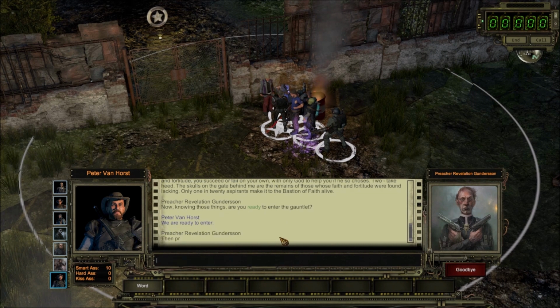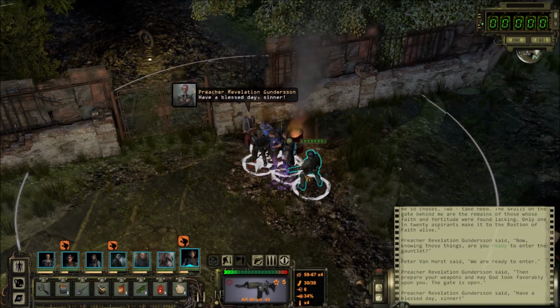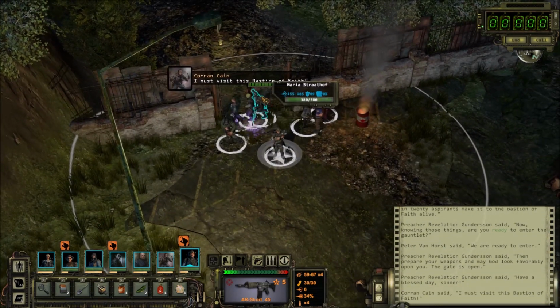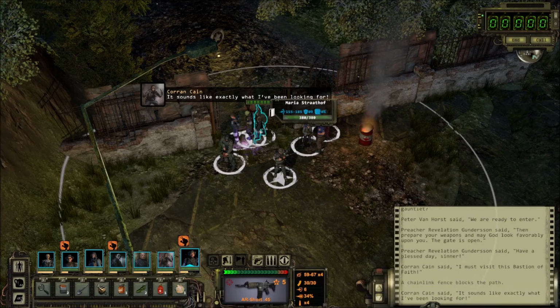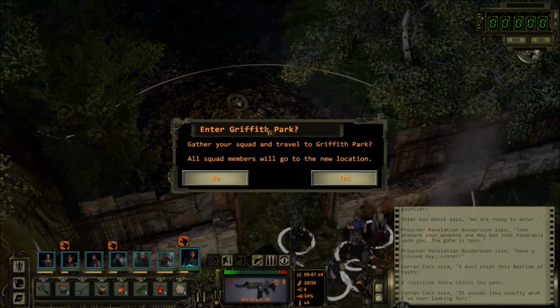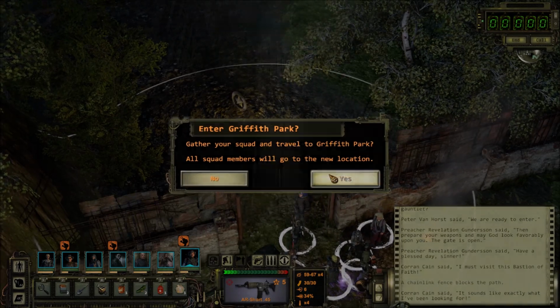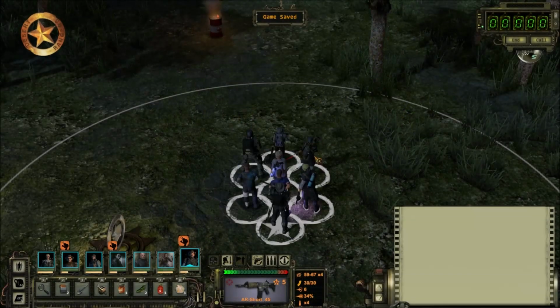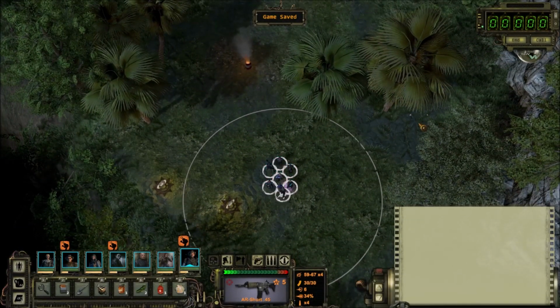Yep, we're ready. The gates are open. I must visit this Bastion of Faith. It sounds like exactly what I've been looking for. No, it's not exactly what you're looking for. I forgot that Koran was looking for a new faith to replace his old religion.